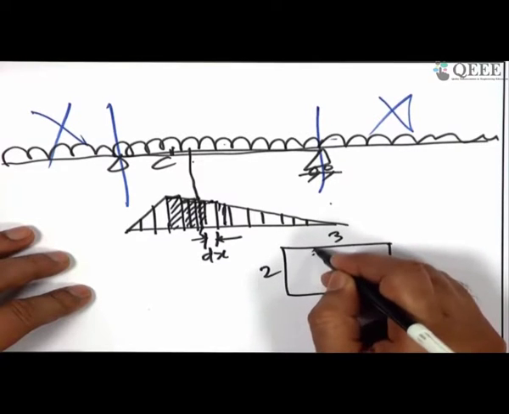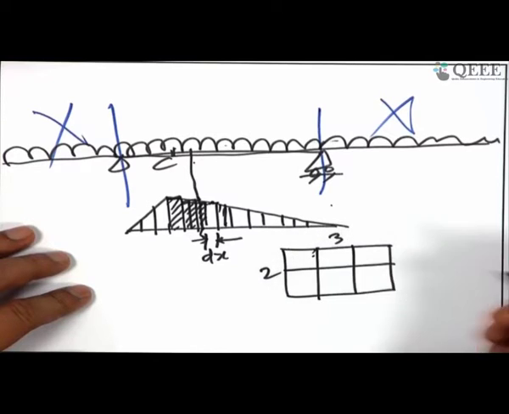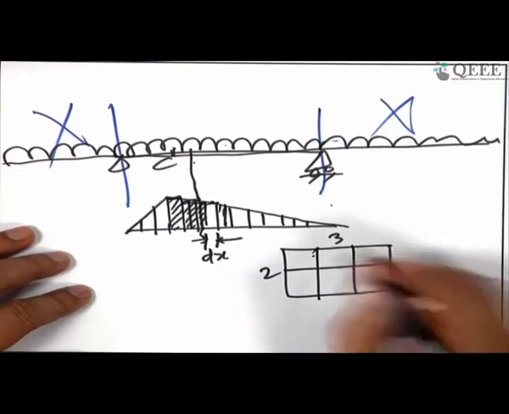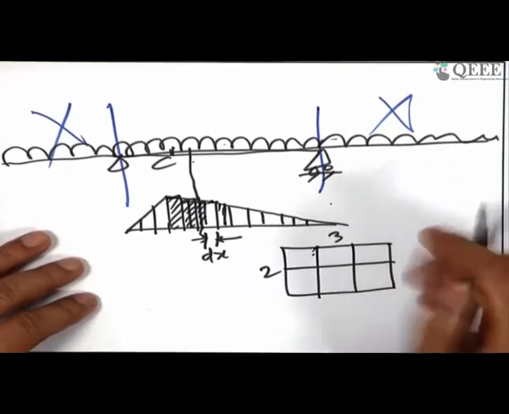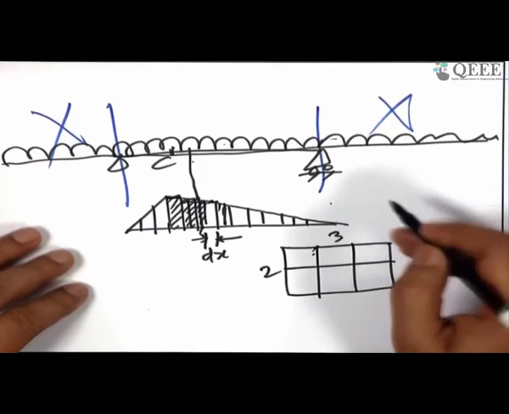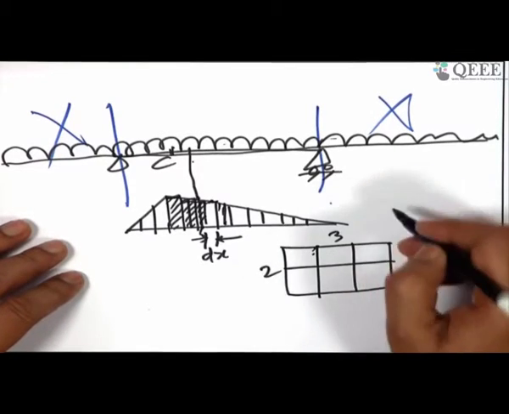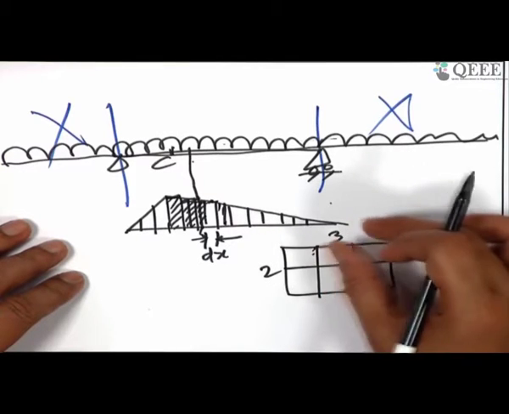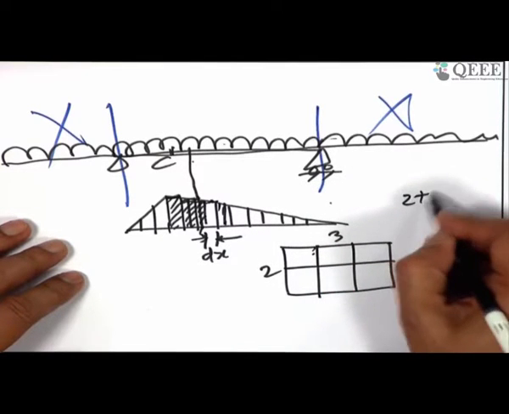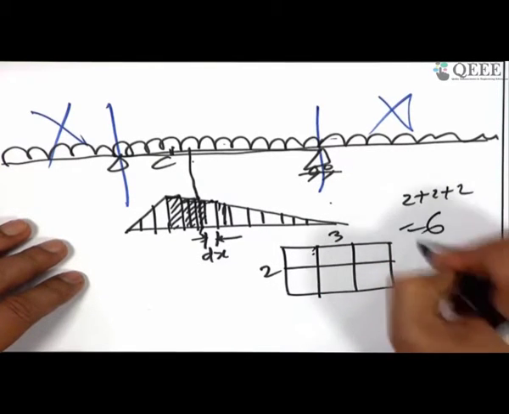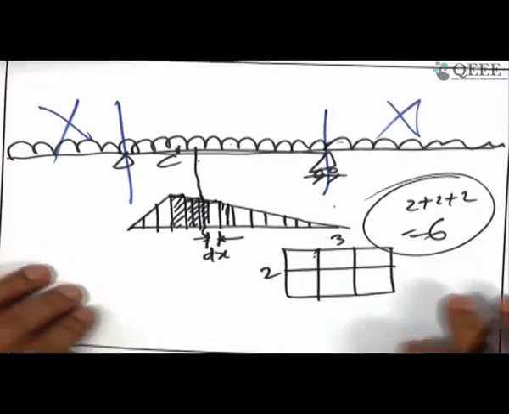So when you find out the area of a rectangle, you do exactly that. Suppose it is 2 by 3, so the area is 2 by 3, that is, 2 multiplied by 3, or adding 2 three times, which is actually the same. So that is the answer to the query of how to find out the ordinates for the influence line diagram for the uniformly distributed load. Now going to your exercise.